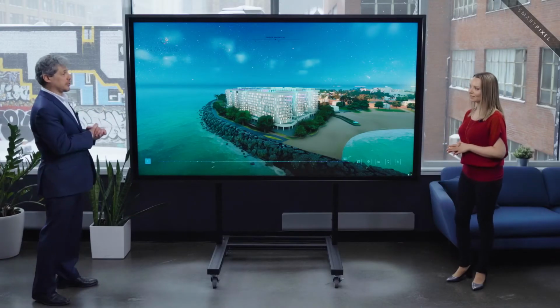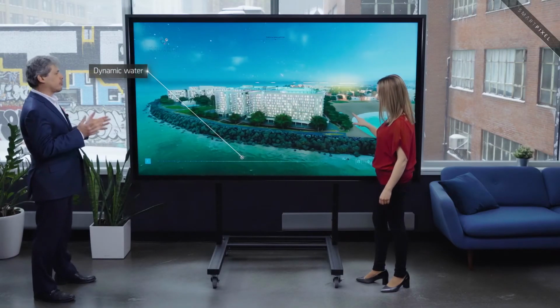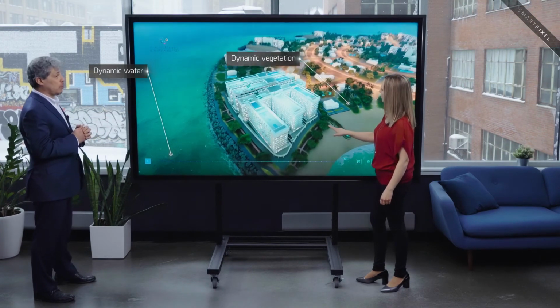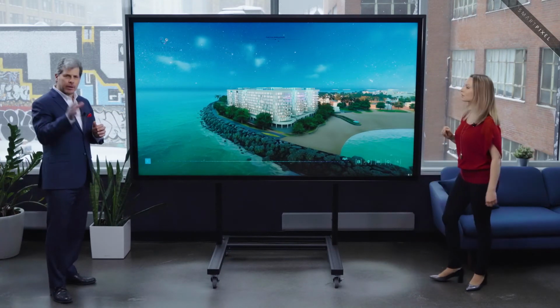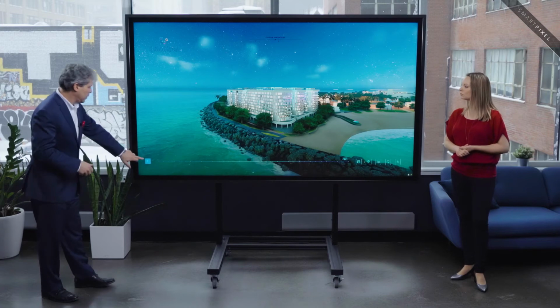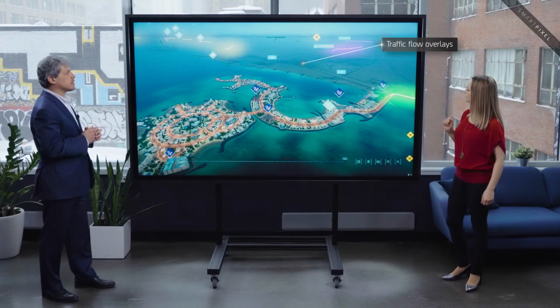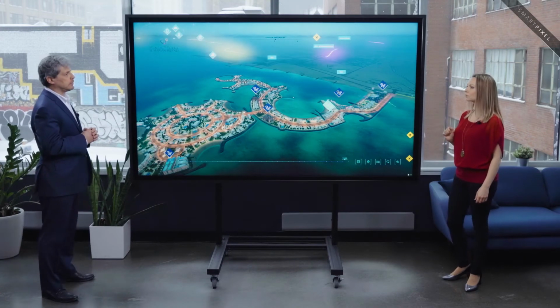Is there more? Oh yes, Valerie, there is more. So let's load yet another project. By default, we also have birds flying around, waves moving on the water, and the wind making trees, plants, and the grass move. We can add human walking figures as well as traffic on the roads. Now, those are usually optional features that will need to be added upon request. For a more abstract visualization of the roads and the traffic flux, we can add overlays to identify these types of things in the scenery.